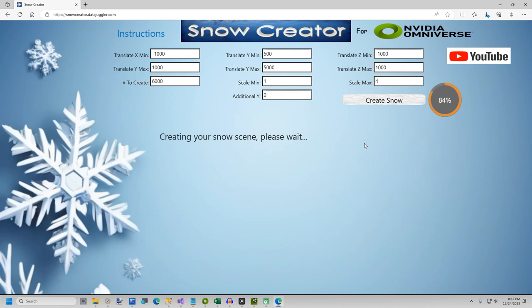I will tell you that this goes a tiny bit longer than the progress bar when you set the value at 6,000, because I didn't bother linking the progress bar. I should have, but I built it kind of quickly using a timer.